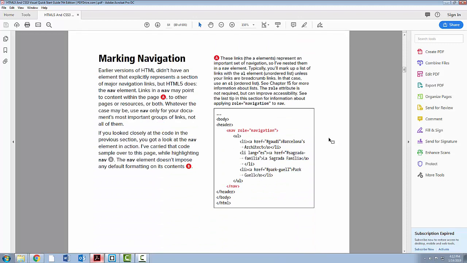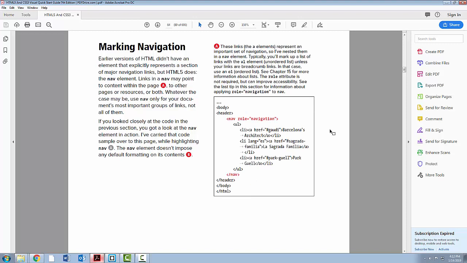So next is marking navigation. In earlier versions of HTML, we didn't have an element that explicitly represented a section of navigational links. This is a group of links. This is not a rogue link, like a single link or two links to something else. This is your navigation for your site, a group of links that goes to all your pages.